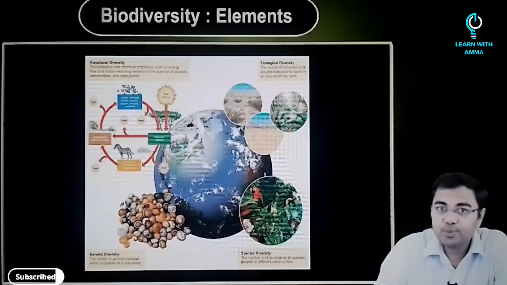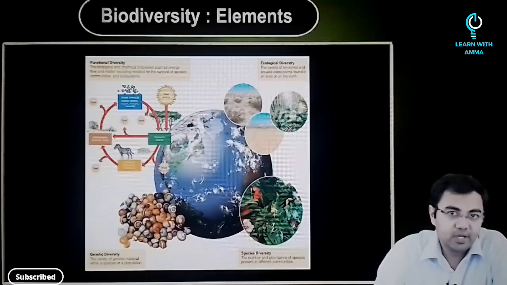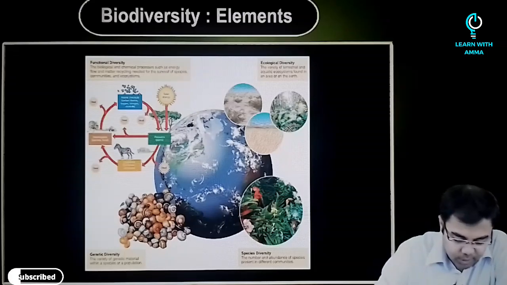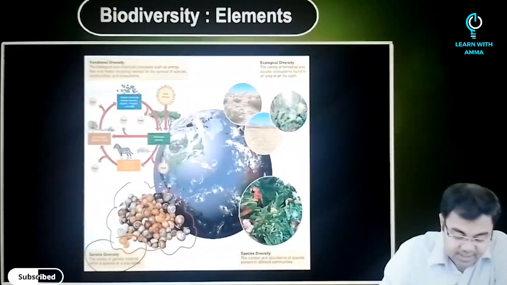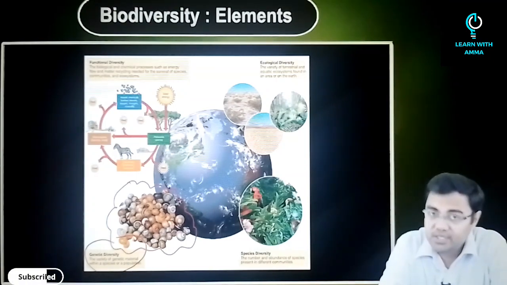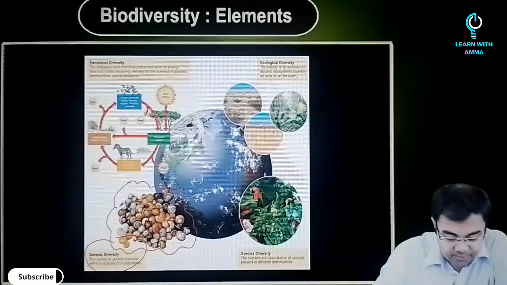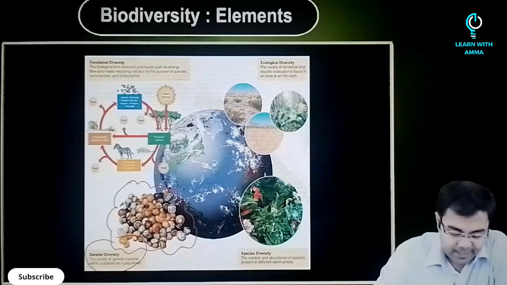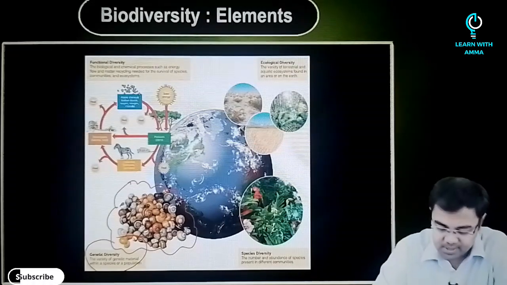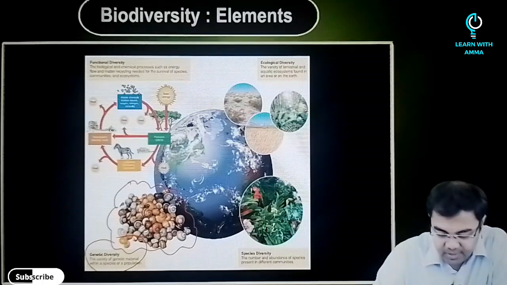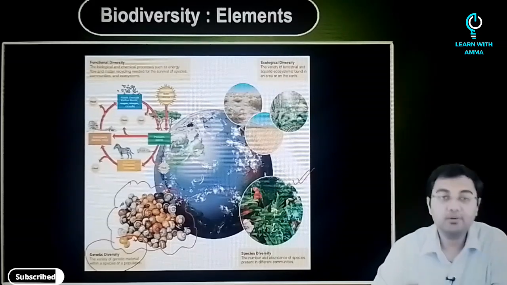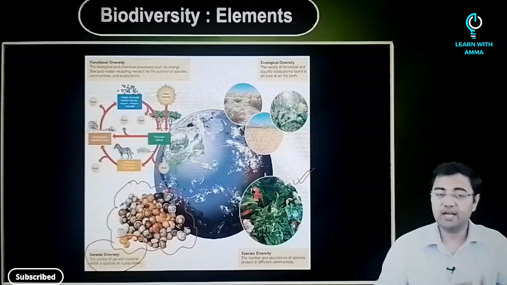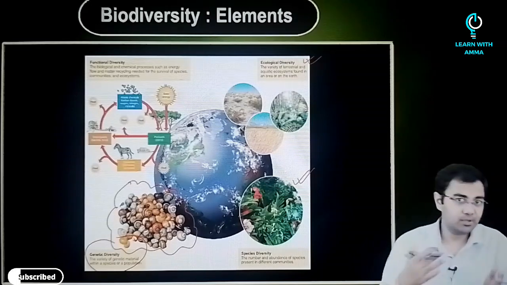So to summarize what we have learned here, if you look at this particular picture, you'll understand. When we talk about genetic diversity, we are talking about the variations in the genetic makeup that happen within a species. So all these various kinds of seashells are telling you about the genetic diversity in these shells. Then we are talking about species diversity. Species diversity would mean various kinds of species that you have in a given geographical location or an ecosystem, etc.